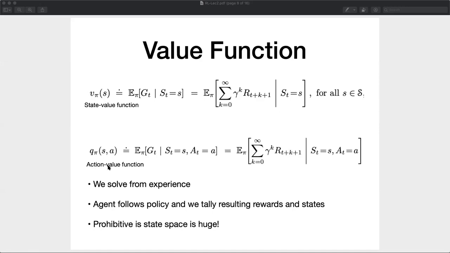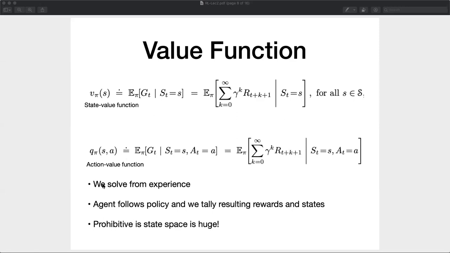We also, in our current example, the action doesn't matter, right? The state's going to do what it does. But if the next state depended on what action you took, then what you have is an action value function, right? It's the same thing. It's a state plus action. What is the value of taking this action at this state?